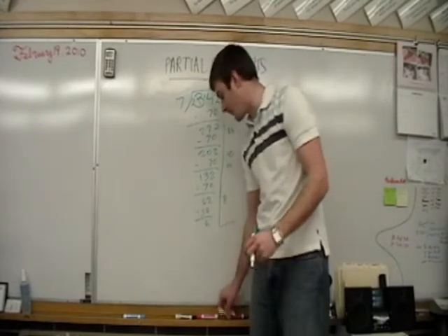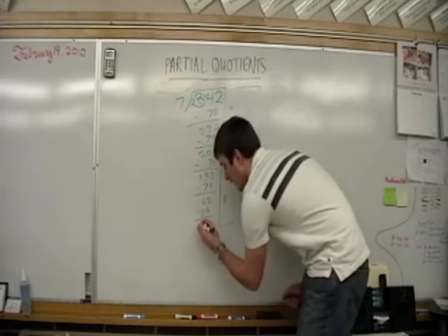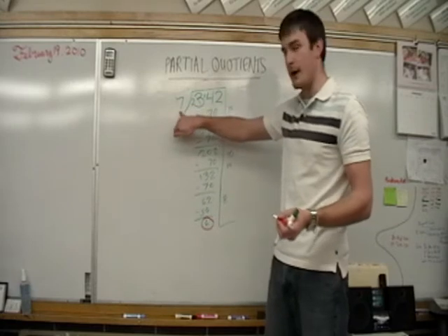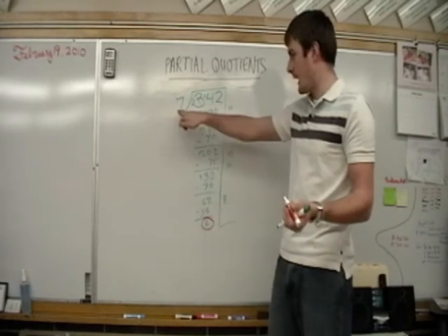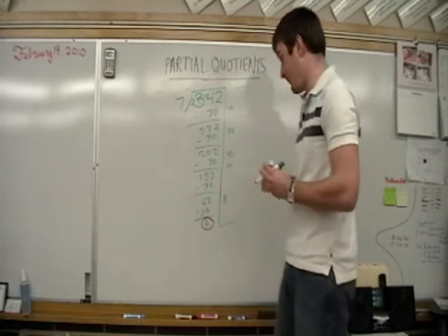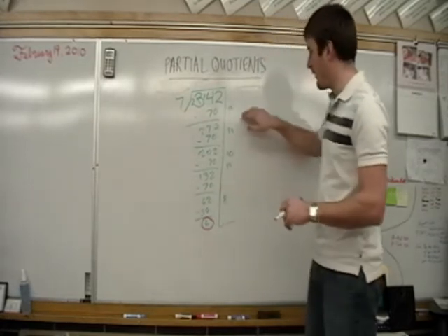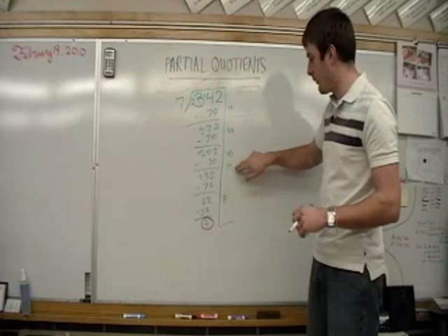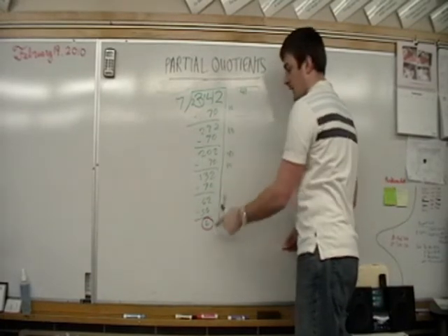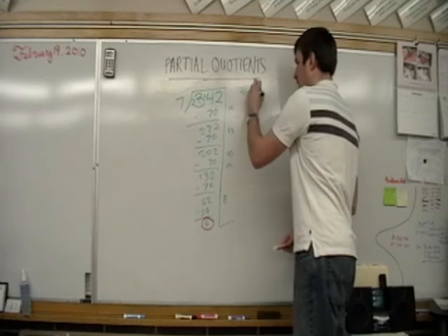Now, here's where you know when to stop. I'm going to circle this number down in red. If this number right here, 6 or whatever the case may be, is less than this number right here, that's your remainder. You can't put a whole group of 7 into 6. You're going to be working with fractions here. Now, we add this up 10, 20, 30, 40, 8. We'll have 48. And our remainder is going to be 6.